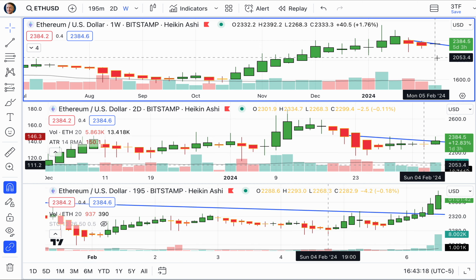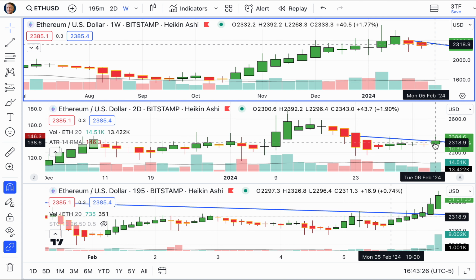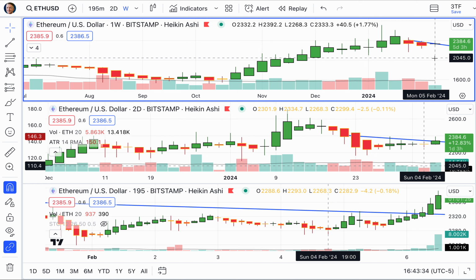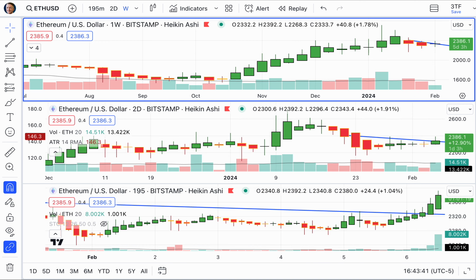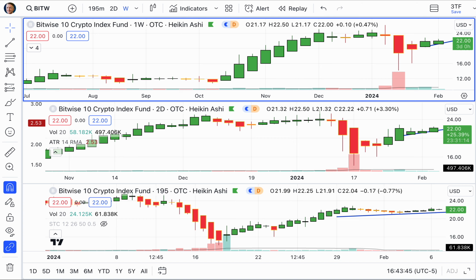So we'll keep an eye on Ethereum, see if indeed it's turning around like potentially Bitcoin is, or if it's going to fail to push through on the 2-day chart. It's already pushed through on the half day, up 3.72% for the day. It could be turning around, so we'll keep an eye on it. If it dies on the vine, then of course you won't want to do that. So again, keep your practice trades open. Remember, we make our decisions on Friday.